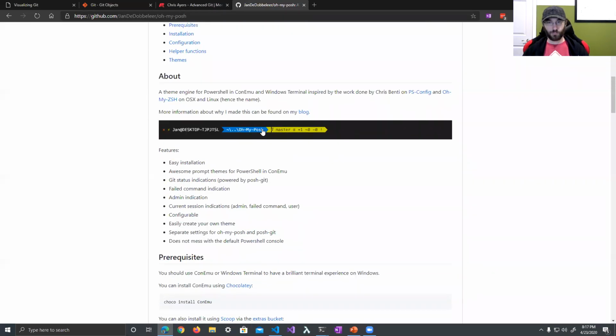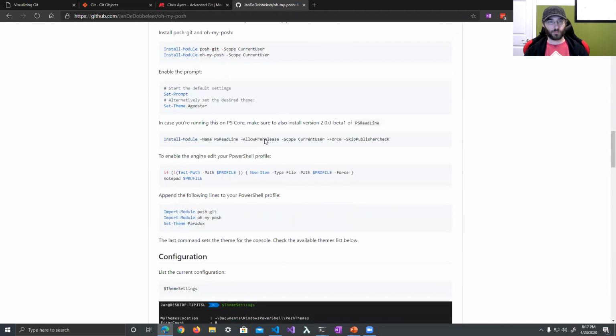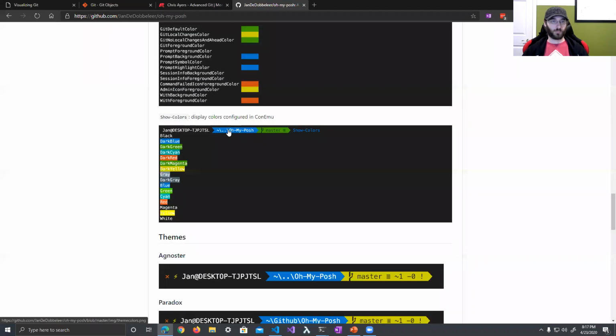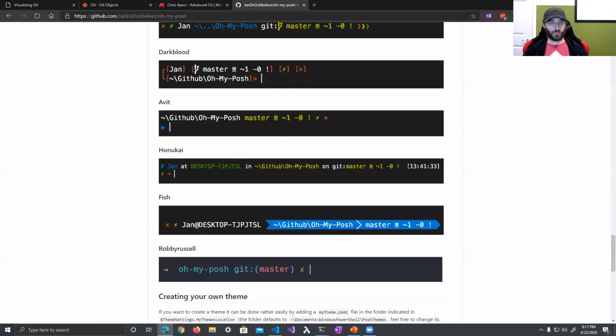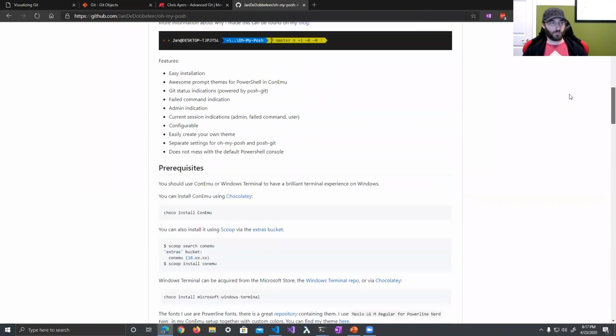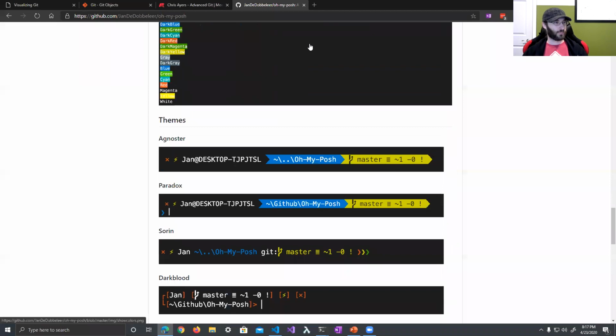These are called Powerline type extensions, and they have a number of themes and colors so that you can style it however you want. They're very nice, and again, there's an Oh My Z Shell and an Oh My Bash.